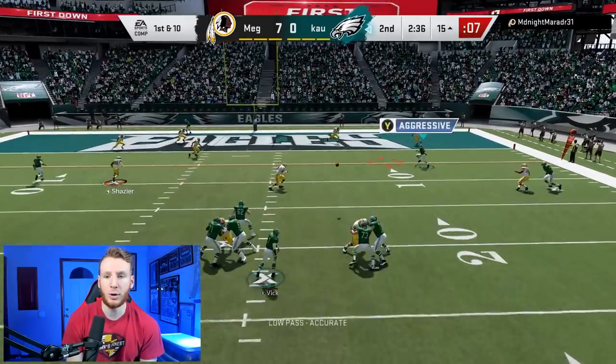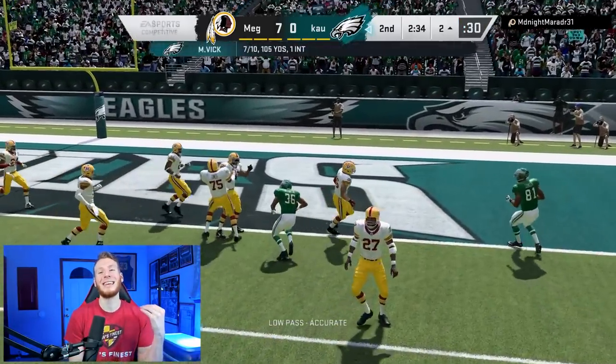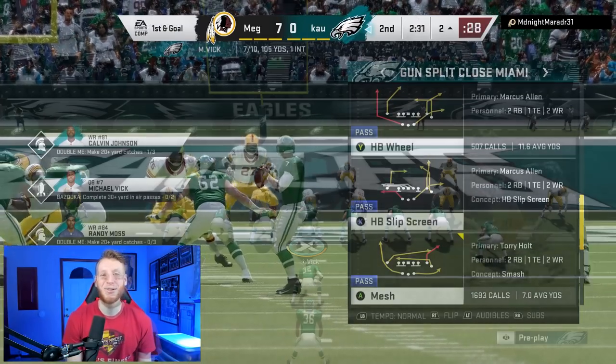Now we're just going to pick either wheel here. We're going to go back to Westbrook. Westbrook once again making plays. We're inside the five. Now we're on aggressive.